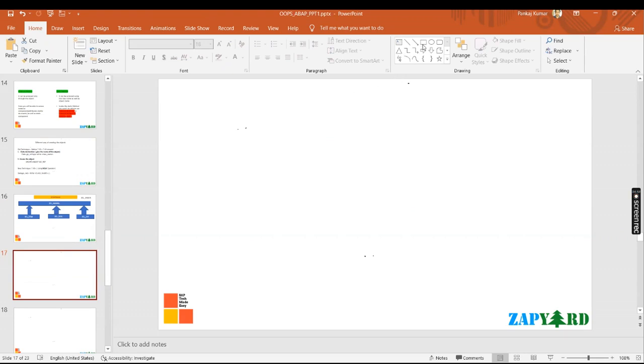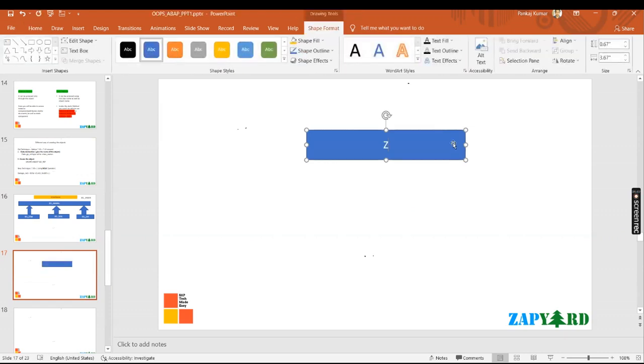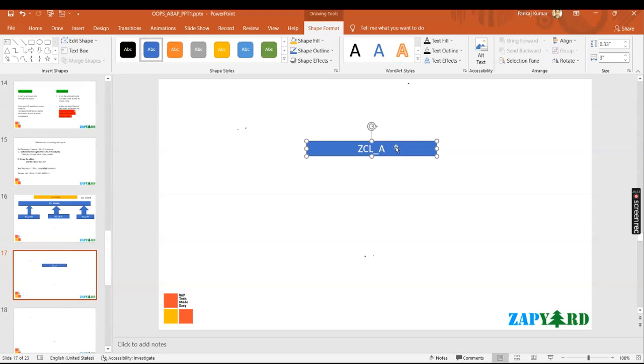Another scenario can be like this: let's suppose you have one concrete class, ZCL underscore A. This is not an abstract class, this is a concrete class.